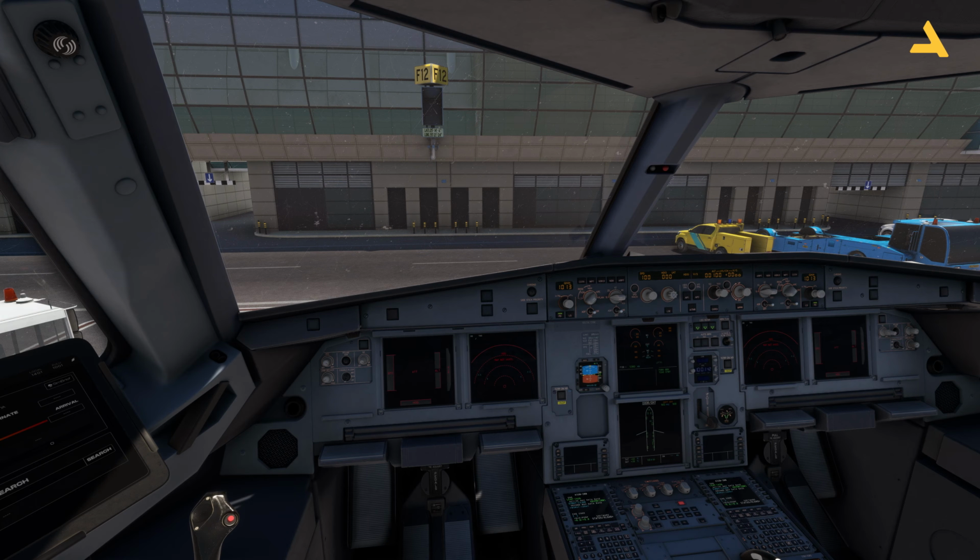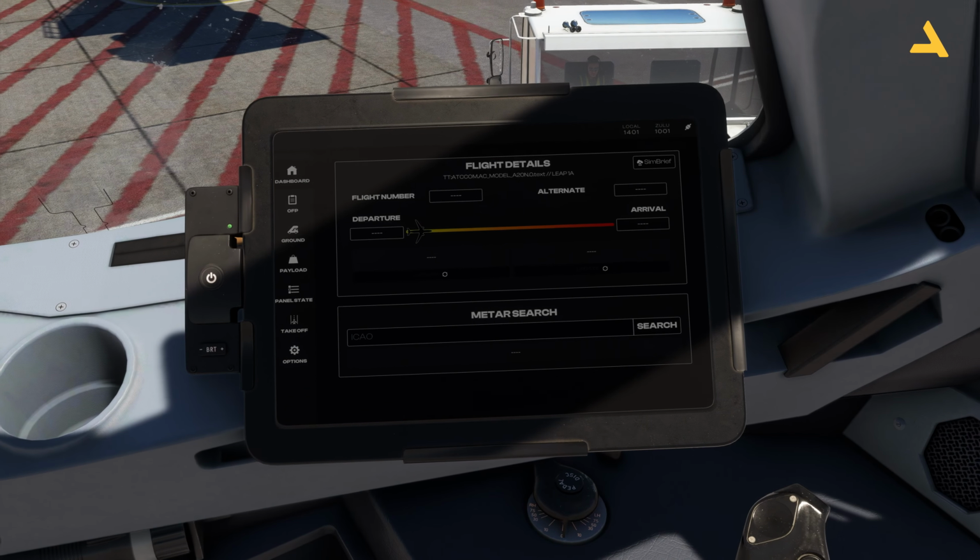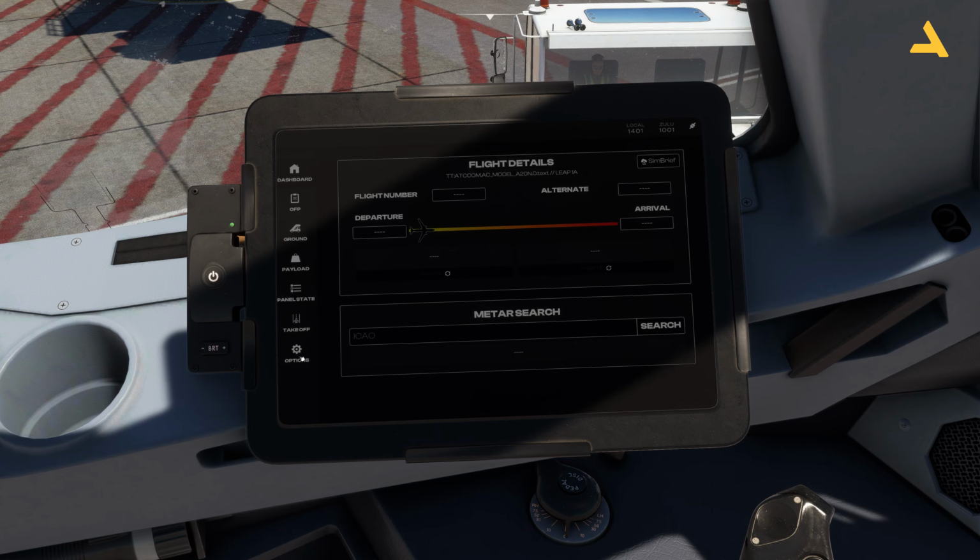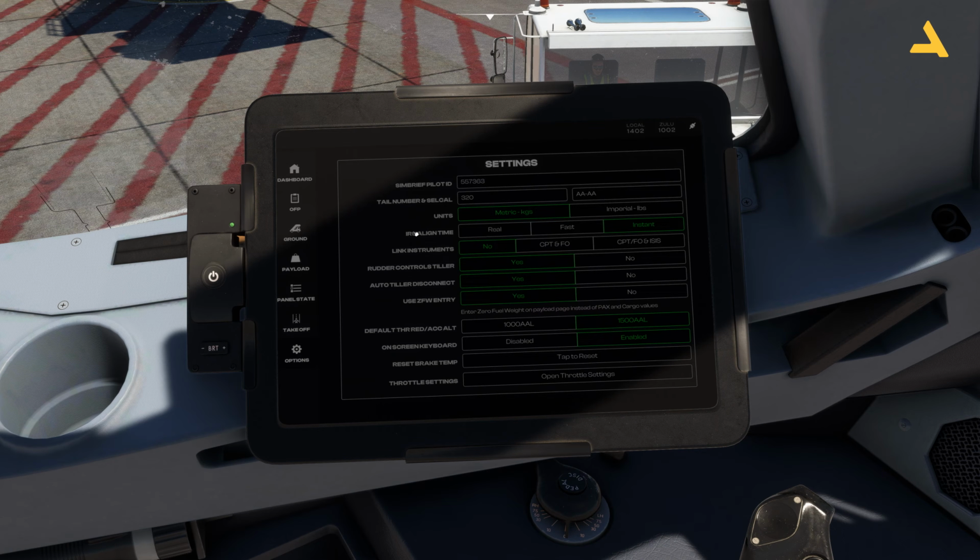For the IRS alignment, there are actually 3 knobs at the overhead panel which you can change to align, and then you will have the IRS alignment. But before this, there's one setting that I want to show you in the electronic flight bag. Now over here, if you go to options, you will see that the IRS alignment is coming and it says real, fast or instant. If you keep it at real, it will take roughly 7 to 8 minutes for the IRS alignment to be completed. Fast roughly takes 2 to 3 minutes, or maybe I think 4 minutes. And instant, obviously it's done instantly.